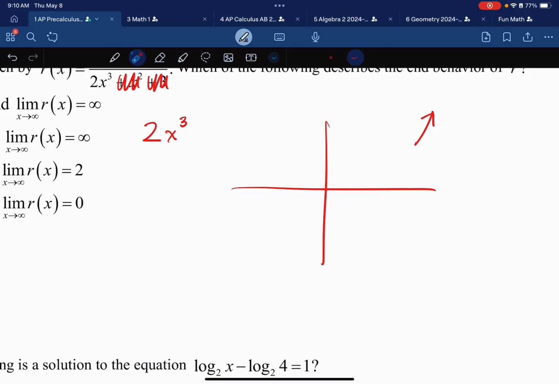The next thing that I have to do to solve this problem is to figure out what's going on with the left-hand side. And the way we do that is we look at the power here. Because we have an odd power, it is going to mismatch. It is not going to match the right-hand side. If the right-hand side is up, the left-hand side will be down. If this were an even number, like 4 or 6, then it would have matched, and it would be up and up for both the left and the right-hand side.